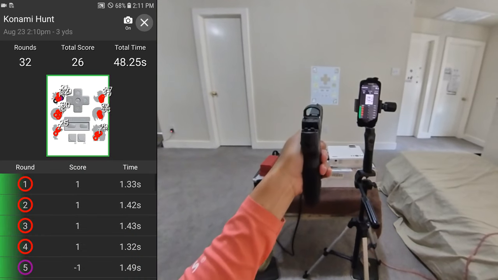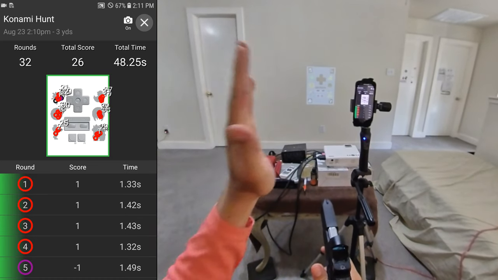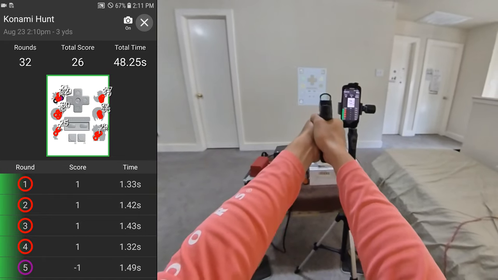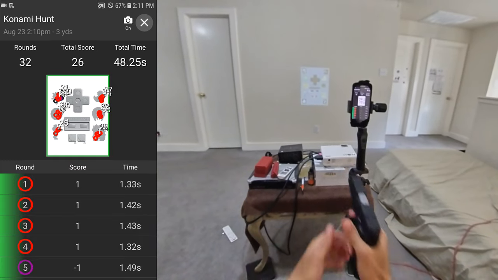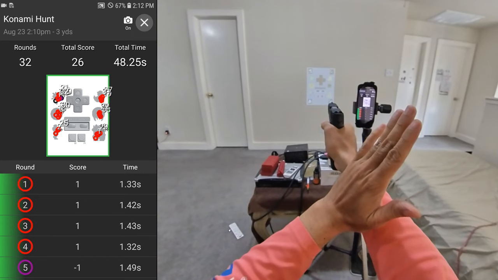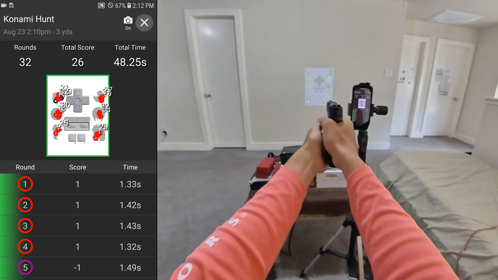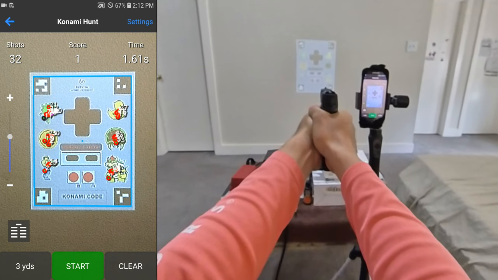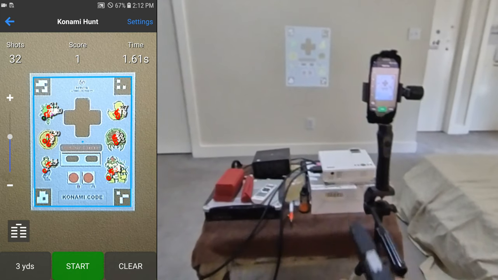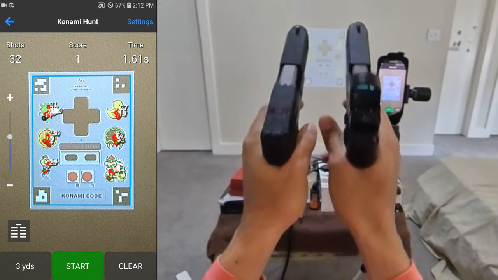I did a lot better with the iron sights. So I don't know what it is, but I think I'm on this Konomi hunt. Letting the red dot go to the targets is a lot easier than aligning my sights, because as I'm hearing the certain targets, I'm looking at the target, then I'm looking through the sights again. I'm looking at the targets and then looking through the sights again, and it's slowing me down.